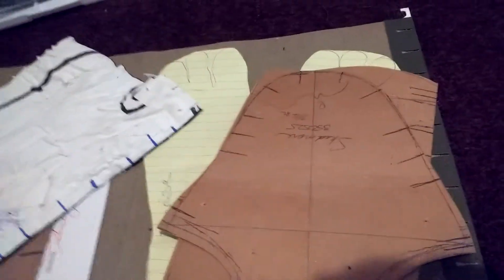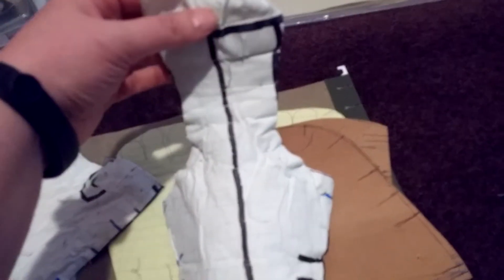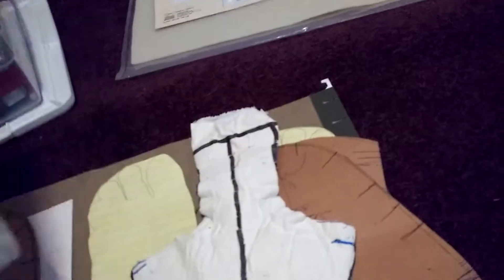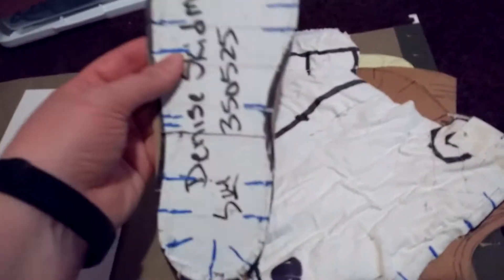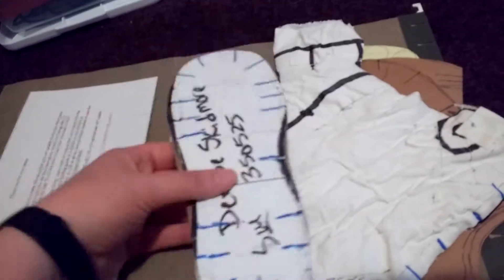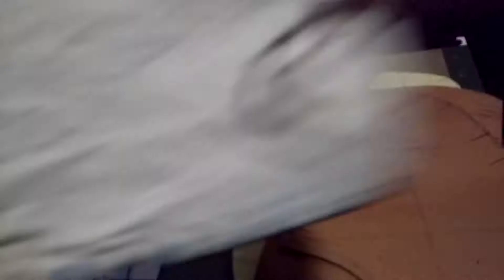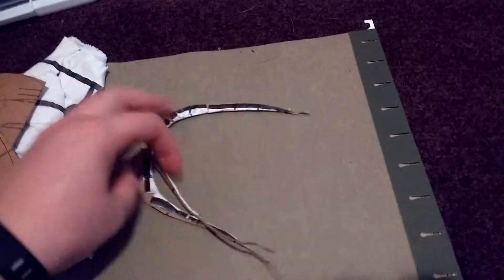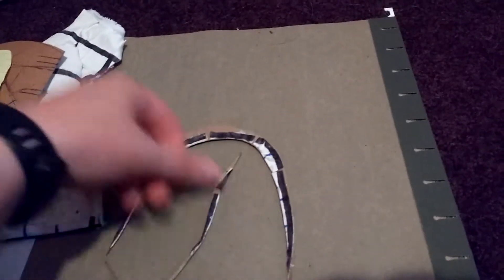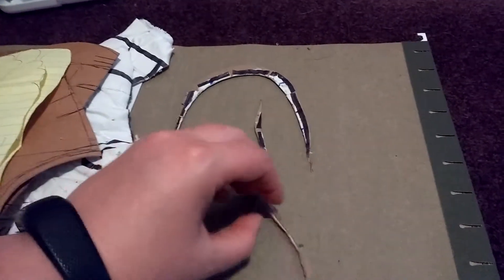So this is the vamp pattern. The vamp is the top of your foot and the top of the toes, going up into the tongue. And this is the heel section — it goes around the back. And this is from the sole. The artist does take a little bit of liberty with styling and practical curves that are easier to sew — they have multiple artisans so you don't know which one you're going to get. You can see there are some little scraps cut off from that original mold — they save everything to show where those discrepancies were.